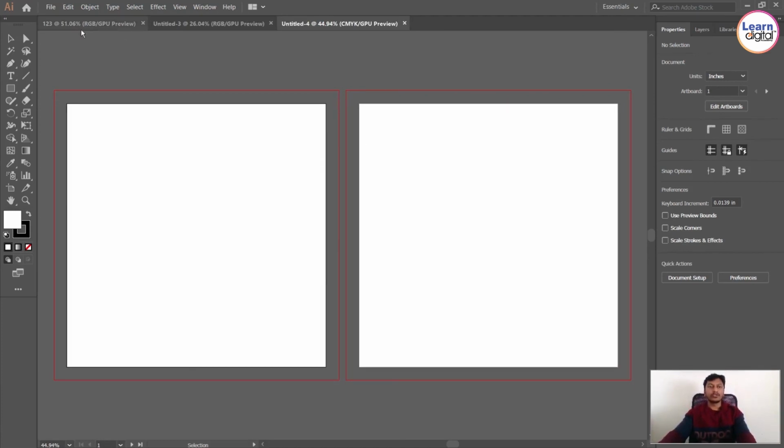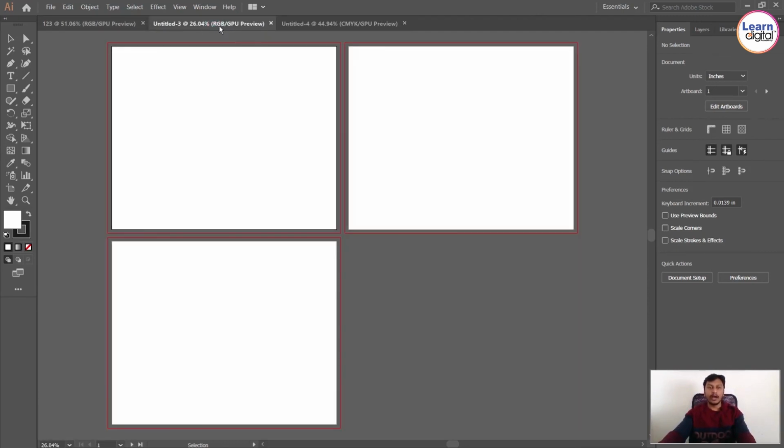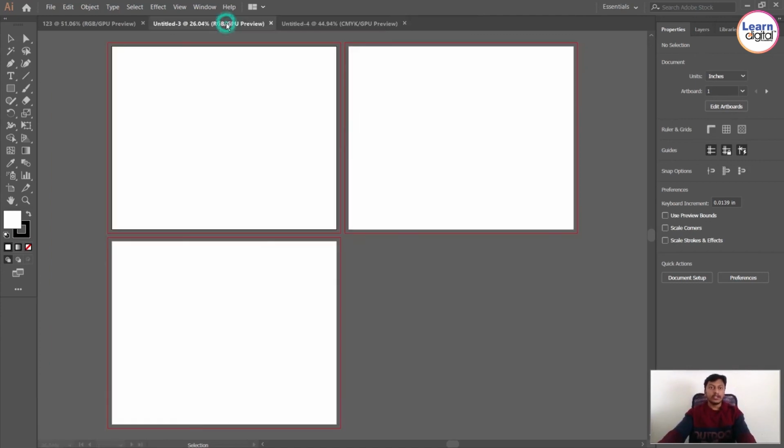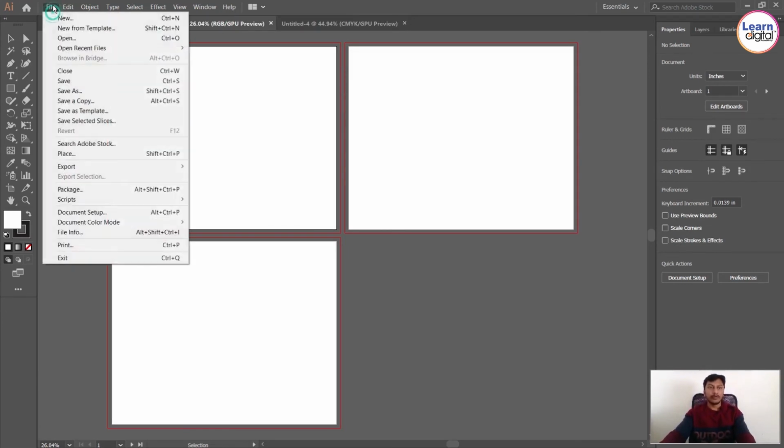At the top you can observe this one is in RGB color mode, and this one is in CMYK color mode. Whenever you are creating an individual document, it will show you which color mode you are working in. After creating a document, if you want to change your color mode, you can. Go to File.